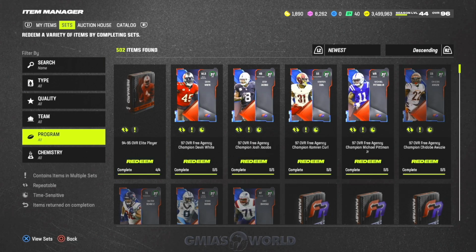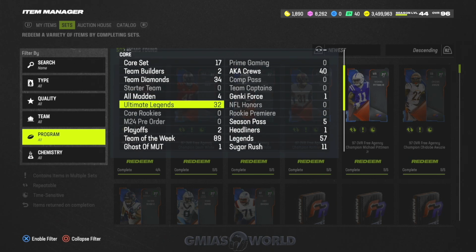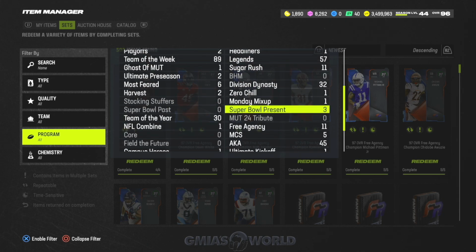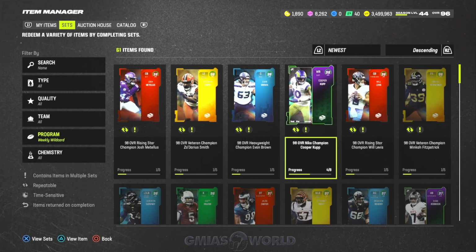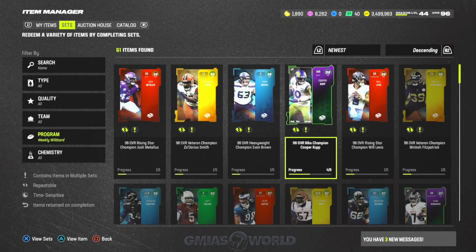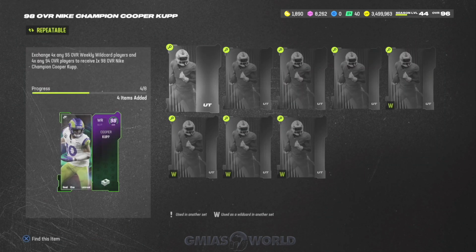Now, let's get down to the nitty gritty. Because we've already done this earlier, I'm going to break it down for you real quick. It's not really that hard to do. Inside of these sets, the only thing that's going to make your life a little bit more difficult is the Nike players.